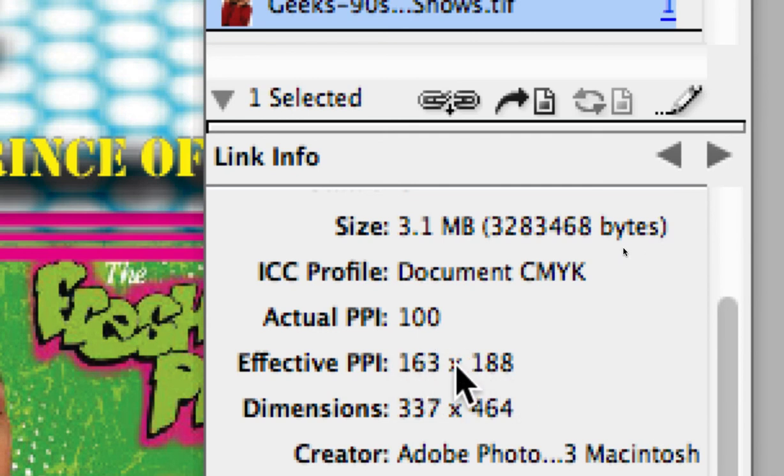resolution. And what we have is what's called the actual resolution, and then what I call the final or effective resolution. And what happens is, many of you know, there's the fundamental relationship of when we make images bigger, that it lowers the pixels per inch, the resolution of the file. And when we reduce images, it raises proportionately the resolution, the pixels per inch.